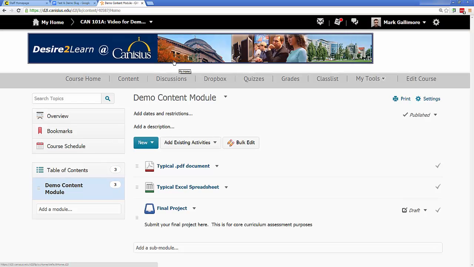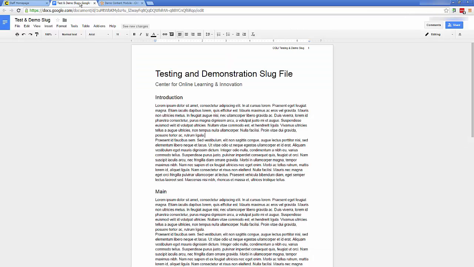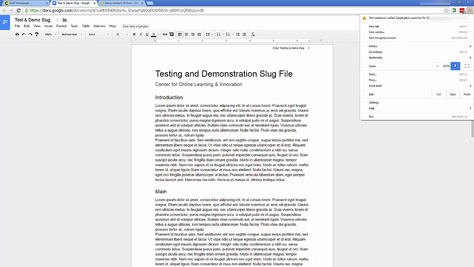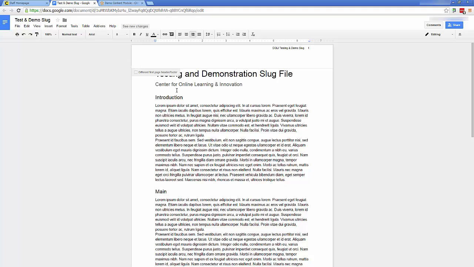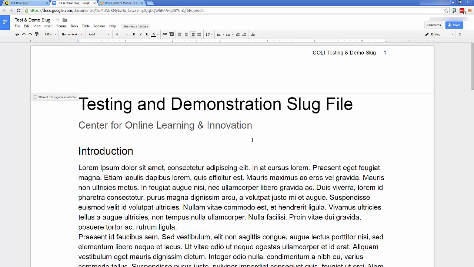Now, a caveat when doing this, some web applications will have a zoom function built into the website or application itself that operates independently of the zoom that the browser is using to display it. So here I'm looking at a Google Doc file, and within Google Docs there is a zoom function. So I can go all the way to 200%. You see the actual document zooms in, but then the toolbars up top, they remain the same. And I'll zoom back out.